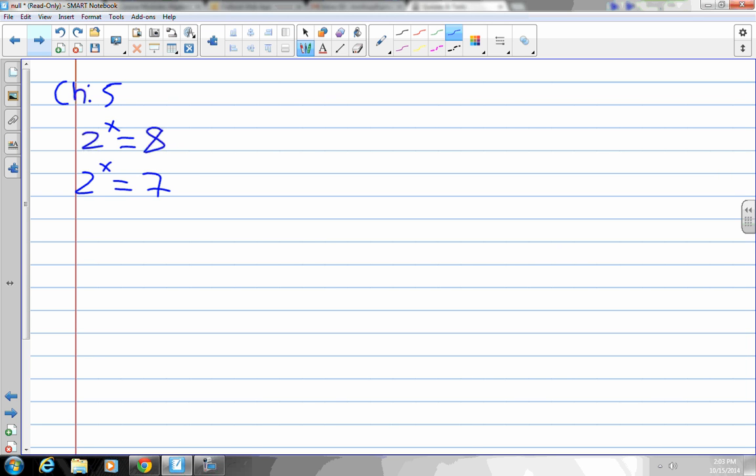So we need to somehow, and there's nothing you can do algebraically. You cannot subtract something from both sides. You cannot divide by whatever. You cannot take the x root of both sides to kill the power x, because that makes no sense, right? Because then you're stuck with the x root of 7. What the hell is that? So we're stuck. We don't have any algebraic tools to get the x by itself.